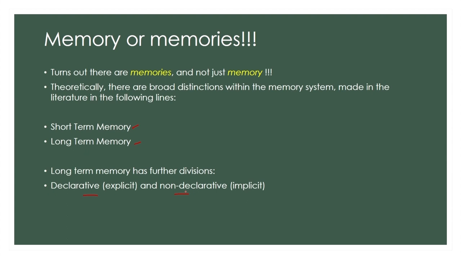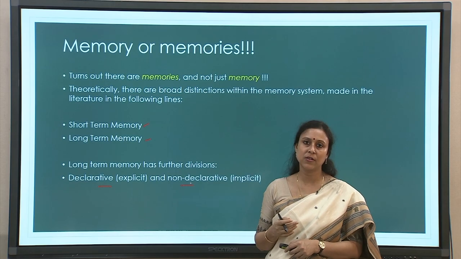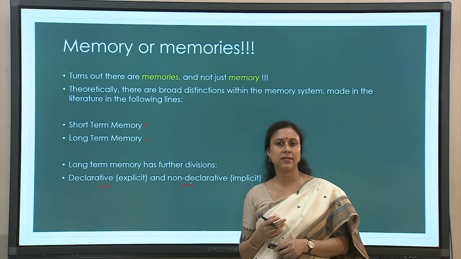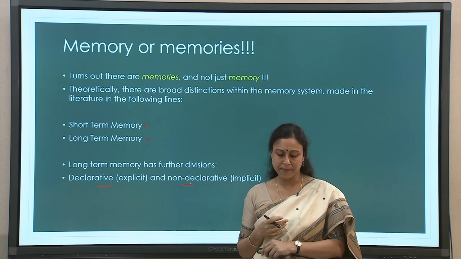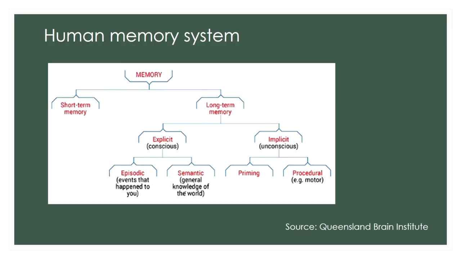One is long-term memory that I was just mentioning, the things that we have kept on adding up. There is a big storage of information, and that includes stores of information and experiences. That is long-term memory, and short-term memory is short-term memory. We will see shortly what it is. So this is a simplistic representation of the human memory system, as we have just said. There is memory, and it has two broad distinctions, short term and long term, and then long term again has explicit and implicit, and again they have their own divisions.